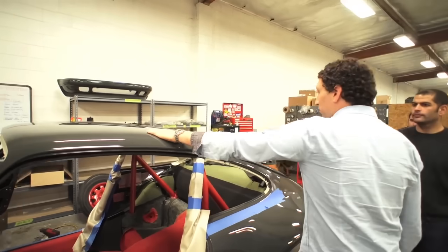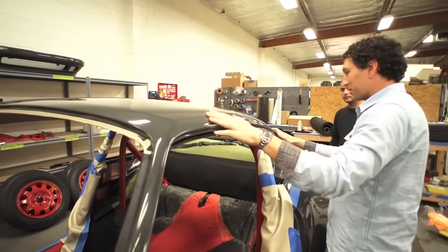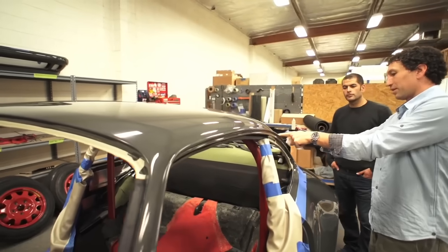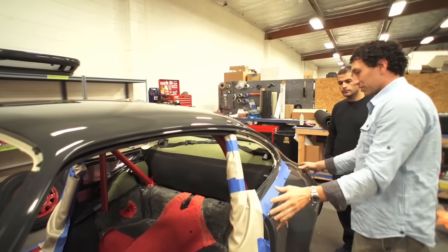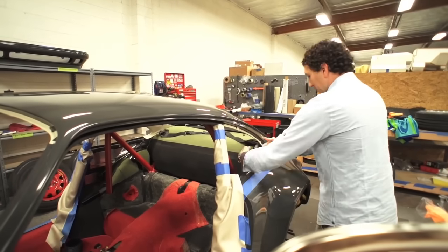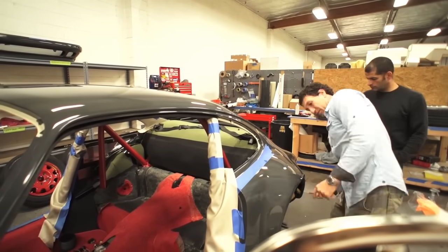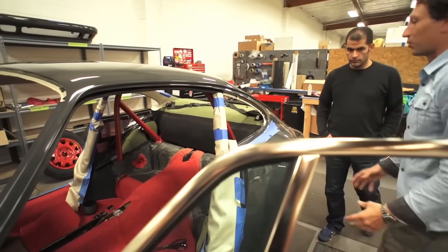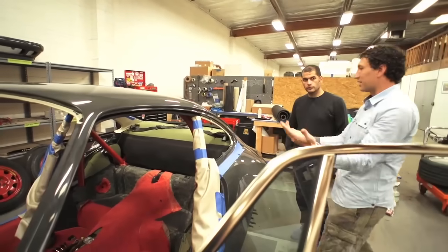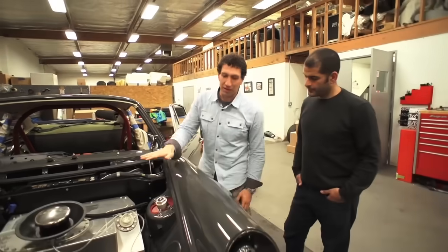Well, this car has a carbon roof. So effectively the stock window frame is still here, but we've cut out very close to the lines there. It has a carbon roof bonded on that comes down to about here. Then the panel, which is a little tough to see, but everything on this side of the chassis, so the outside of the window frame, is completely composite, starting here, all the way down and through the front of the car. So before this is put on, it's just an odd kind of skeleton of the inside of the window, which is metal. So from here forward, of course, the hood, the bumper.